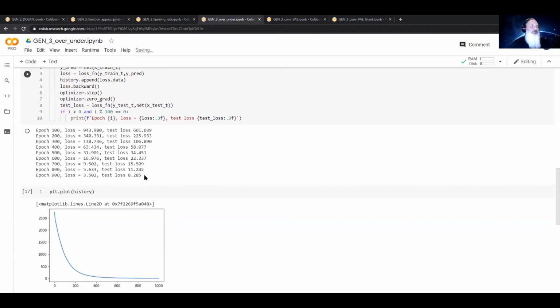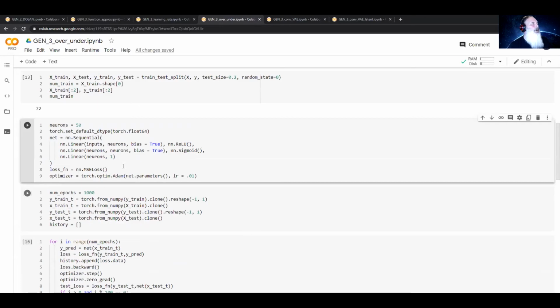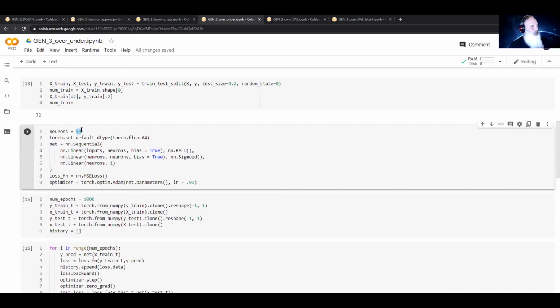Yeah, exactly. So what we're seeing here is the model is overfitting to the data, and it's not going to do well. If we were to throw this model out into the wild and try to use it on real data now, our loss would probably be more unpredictable. And what we really want is to maintain that these are both the same. So let's go back here. And what happens if we reduce this down to 15 or 10? Let's say 10.